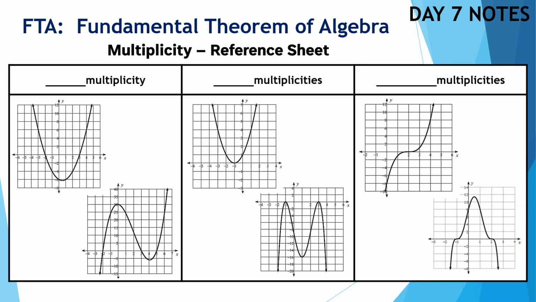All right, here is a quick reference sheet for the multiplicities. So in this first column, it says multiplicity. As we're looking at the two given graphs, the one in the top left only crosses the x-axis one time at the -2 and one time at the +3. So those are individual, so they don't have a multiplicity. Each of those roots happens once, and we would add them together to give us 2 total roots.